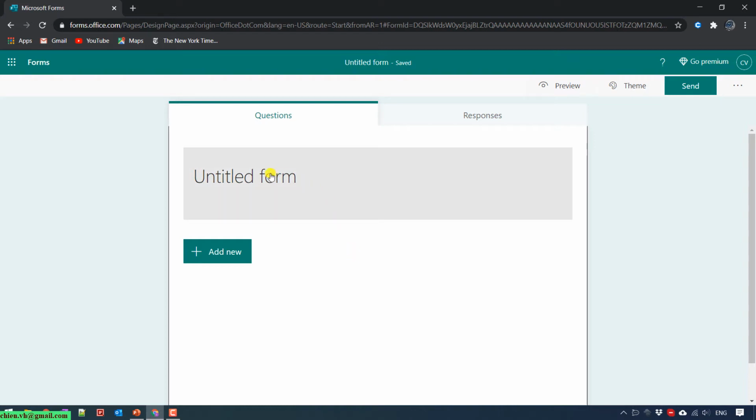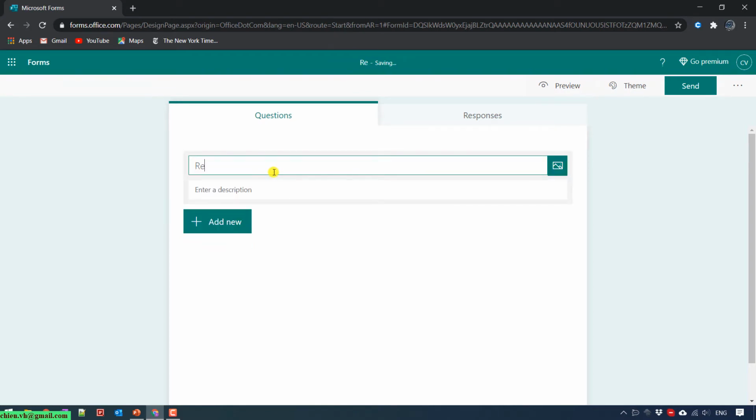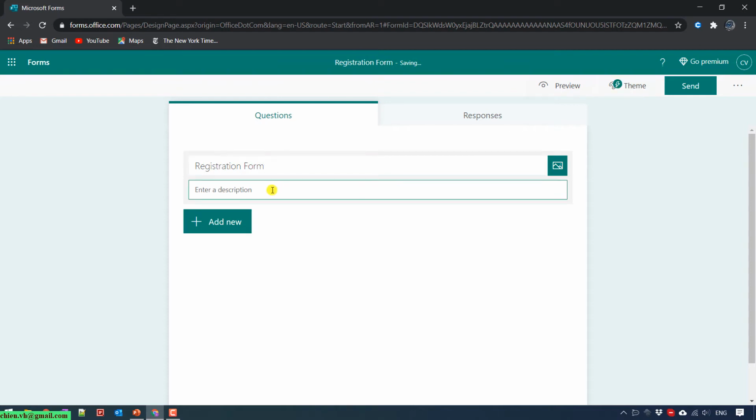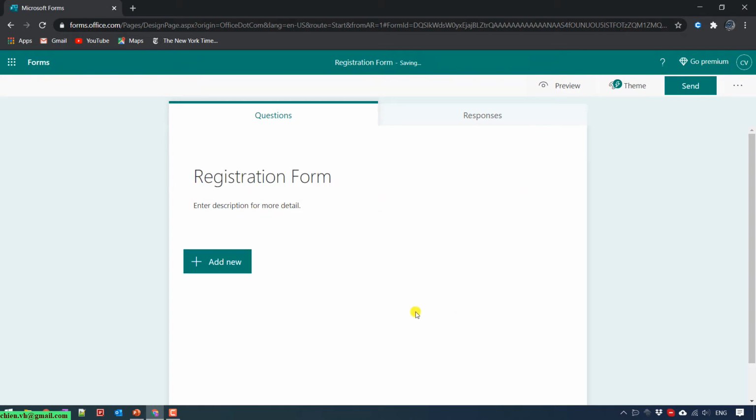Firstly, I will edit the form name here. It will be the registration form. And this is the description for this form. Then I go ahead and click on the add new button.